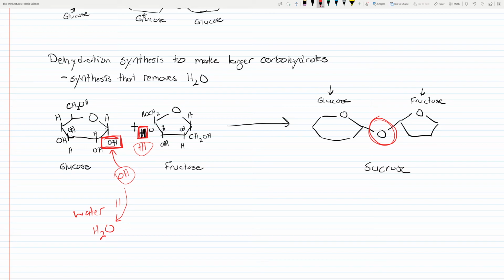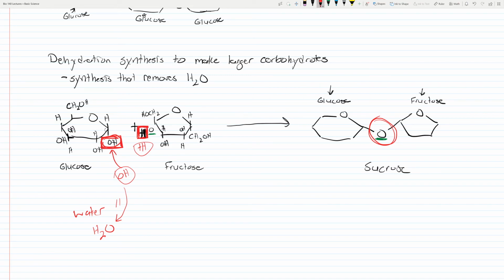So what I've done is clip the OH off of one of these molecules at the end, and clip one of the hydrogens off of the OH group, the hydroxyl group. And if you see here, this lowly oxygen is left in green. The oxygen is the binder of the two. It holds the two together. That's how a dehydration synthesis works. You remove the OH from one molecule and a hydrogen from another, and that allows you to bring the two molecules together into a larger molecule.